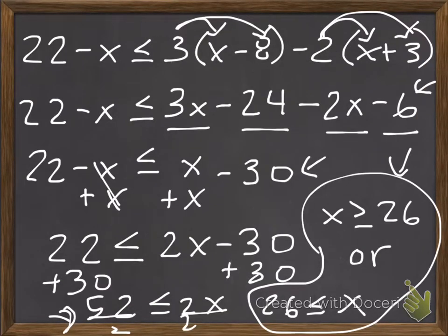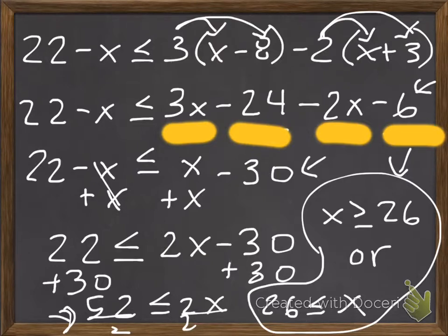This one, we have many steps here. We're going to start with the first line, which is going to distribute. When we see the distributive property, we always start there. So we're going to distribute the 3 to both the x and the -8, and then we're going to distribute the -2 to both the x and the 3. So we get here. Now we're combining like terms on that side. So we can do 3x minus 2x, which gives us x, and -24 minus 6, which gives us -30. So we have x minus 30.